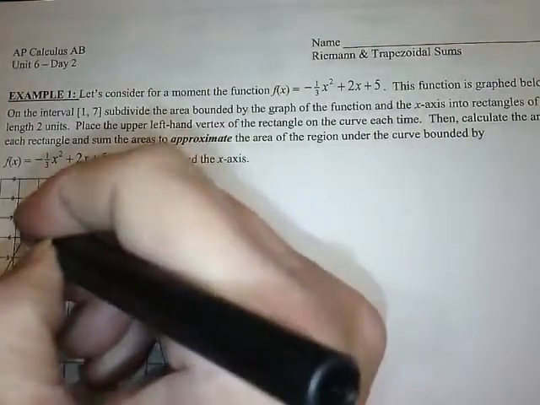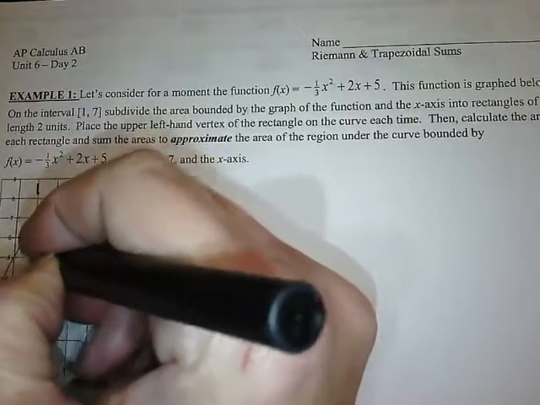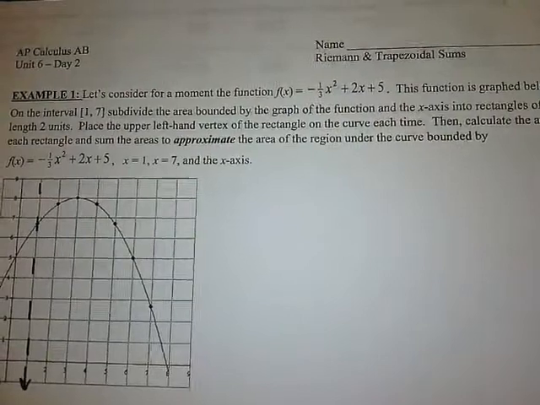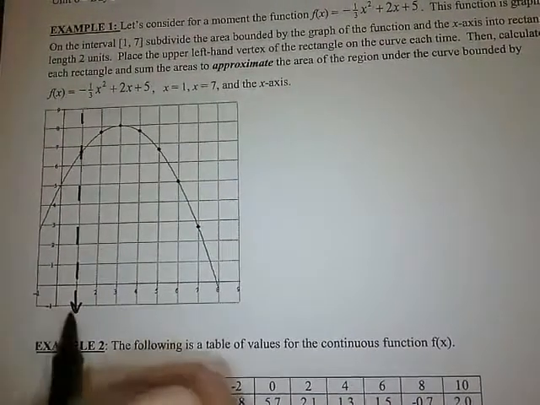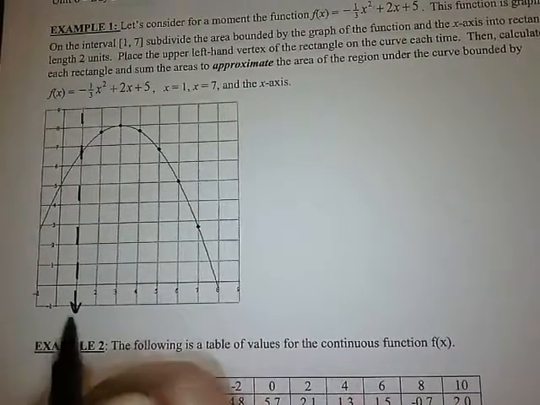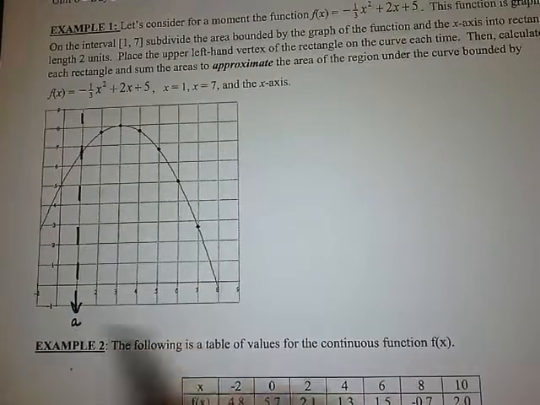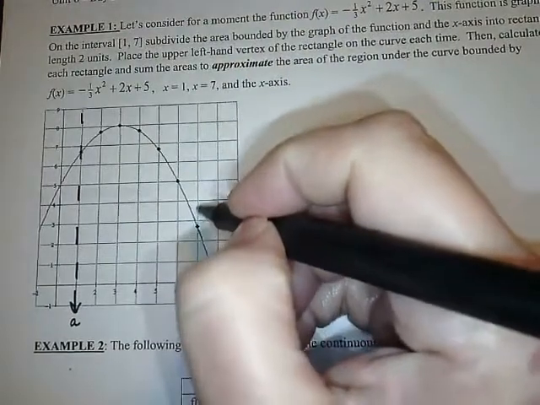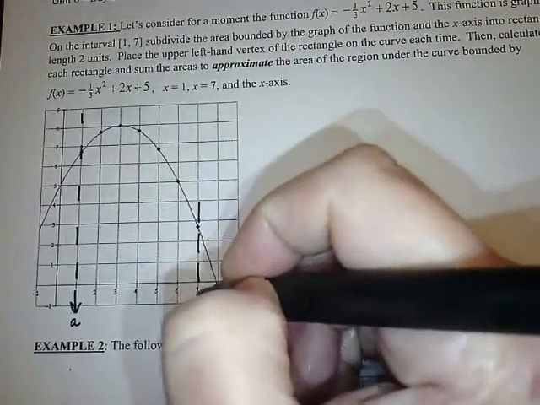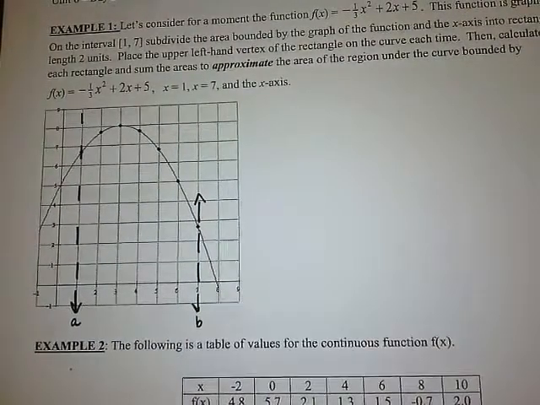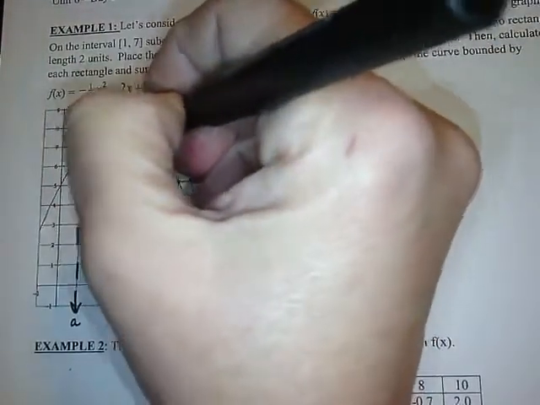Okay, so let's put a line right here. This is going to be x equals 1. When we do our interval from a to b, this is where we're going to start, so we'll put a little a there. And then it's going to be bounded by x equals 7, so this would be my line here. This is going to be our b. So I'm finding the area under the curve between, and this is my curve, sorry, f of x.